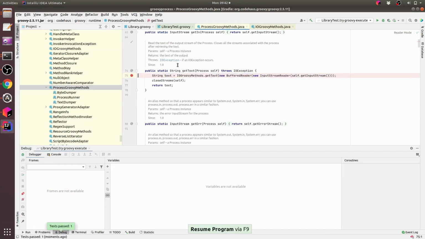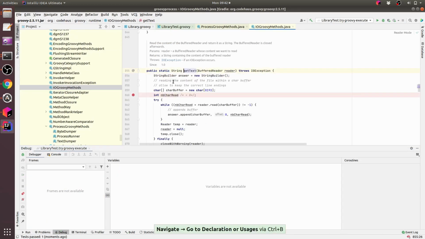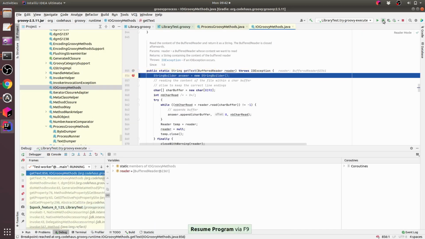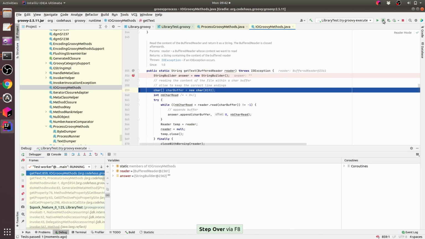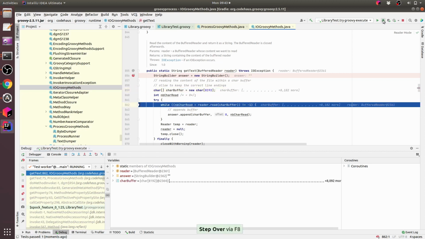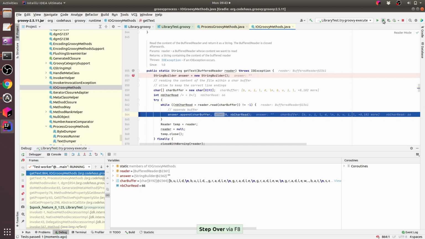F9. Try setting it here. Debug, F9, okay. F8, answer is basically an empty string, while the number of characters read, 0, equals reader.read char buffer does not equal -1, -1 being the end of stream, append.